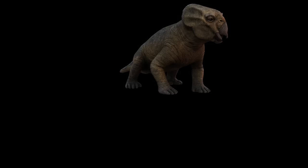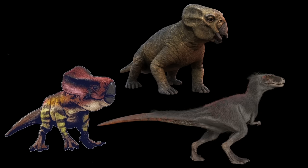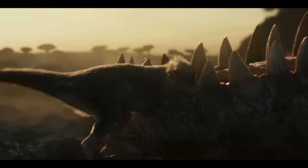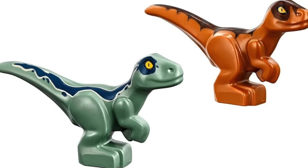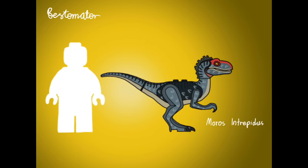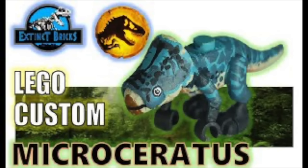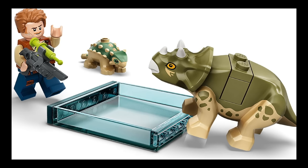The last 3 dinos from the movie include the Lystrosaurus, Microceratus, and the Moros Intrepidus. I think the Moros falls into a similar category as the Compies — it's just too similar looking to the already present Baby Velociraptor molds, so I don't think we will ever see a specific mold for one from LEGO. However, I would like to think that we might see a Lystrosaurus and a Microceratus from LEGO maybe within the next 10 years, since LEGO is willing to make smaller baby-size molds from time to time.